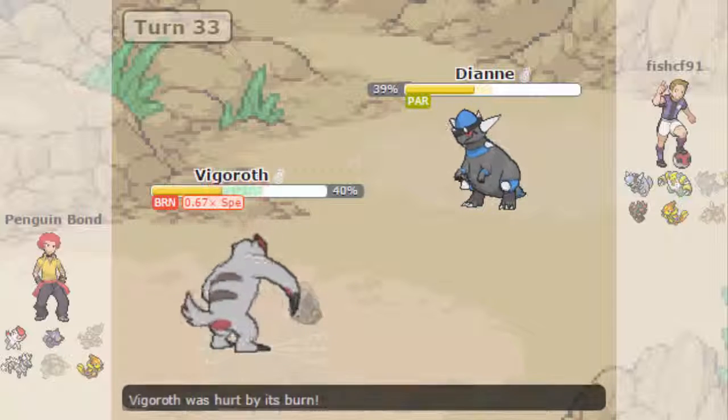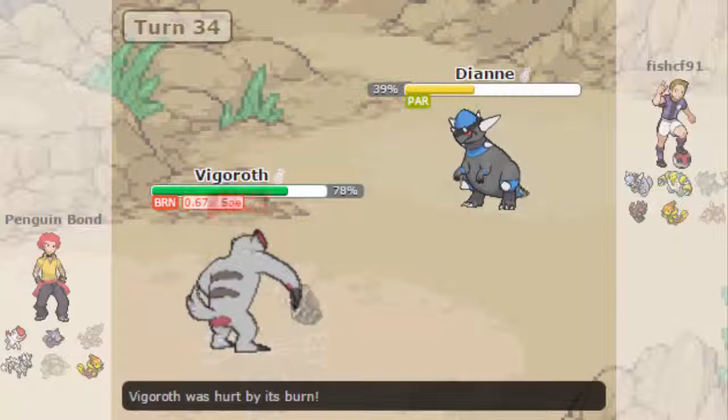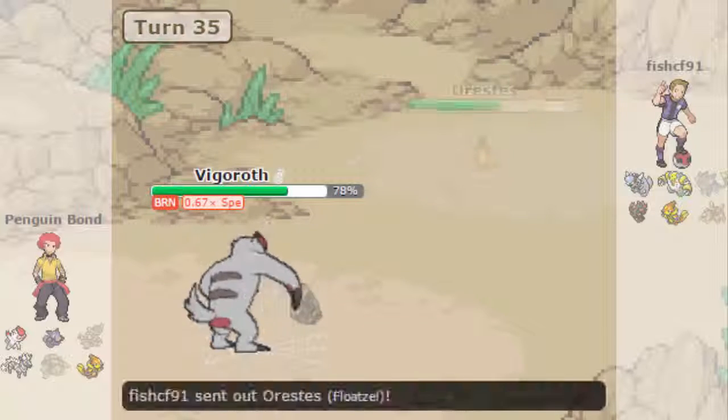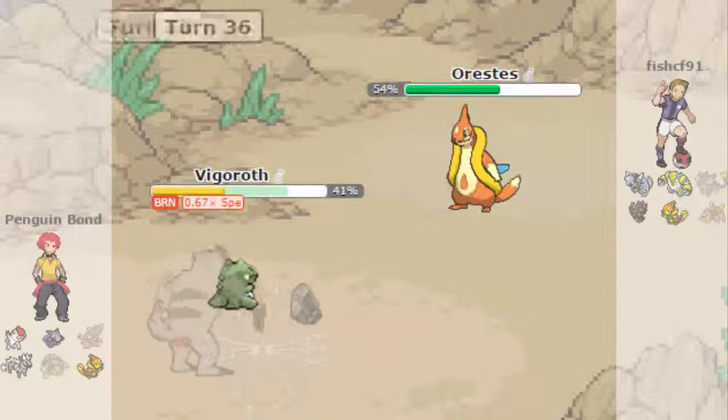I can generally do okay. I'm waiting for a paralysis to happen. Luckily it does right there. I would have just kept slacking off until he got it, but if he didn't get it, he would eventually kill me. So now I've got a substitute. He brings in this Floatzel.